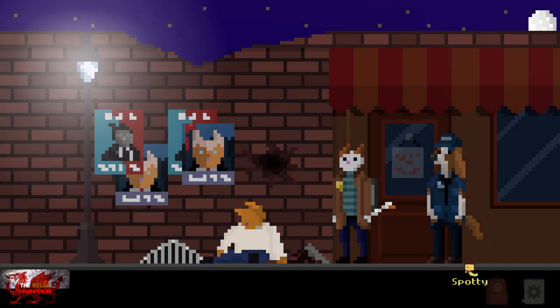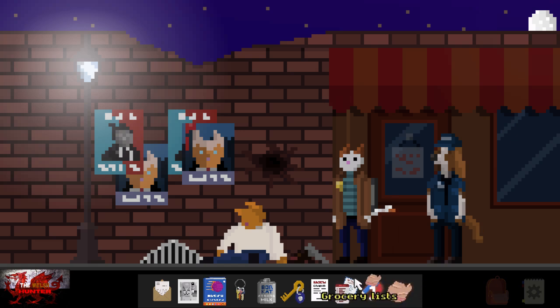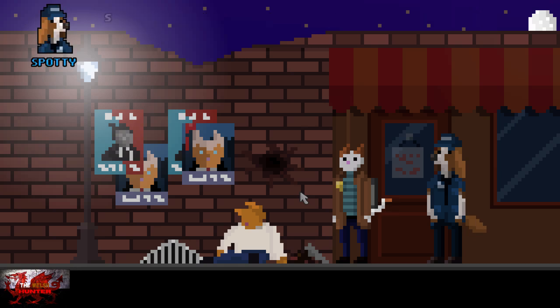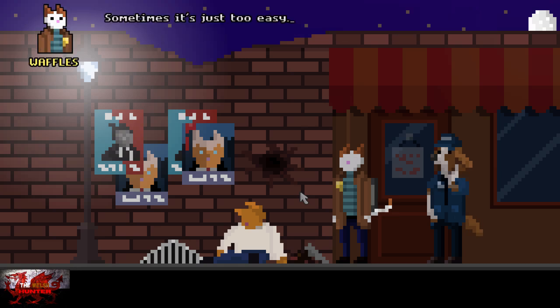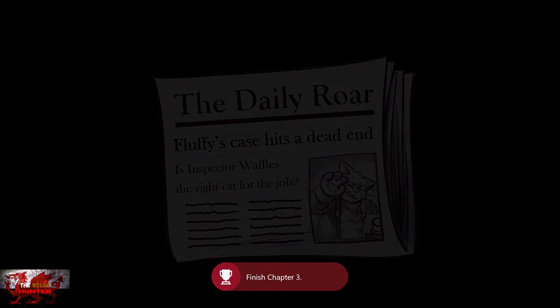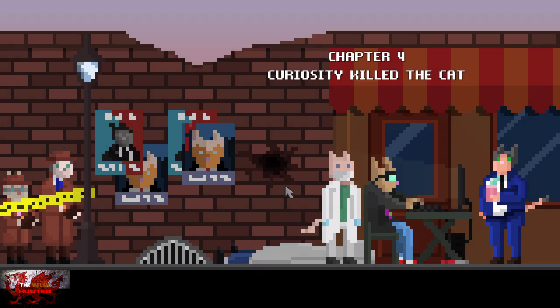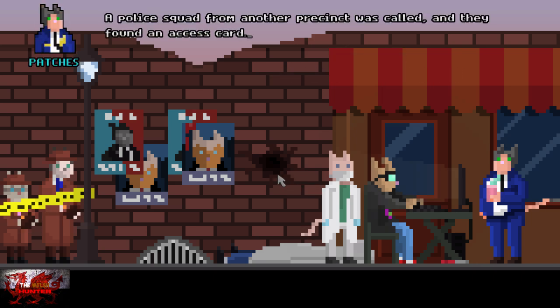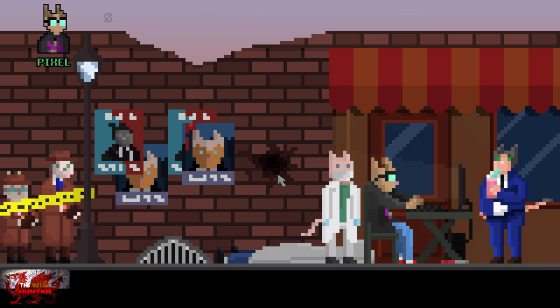Great pun. Right, what you need to do, go into our inventory, use the piece of cloth that we just found from the bin, use it over the dead cat. And that's one hell of a bullet hole, by the way. Jesus. And away we go into Chapter 4.